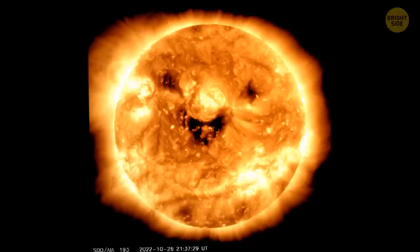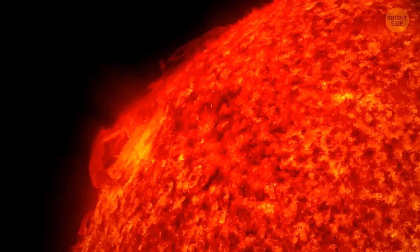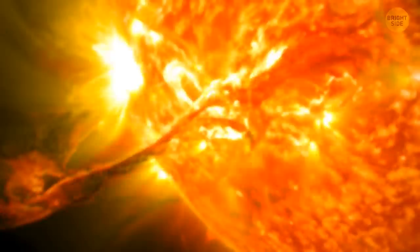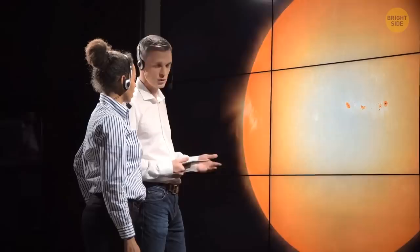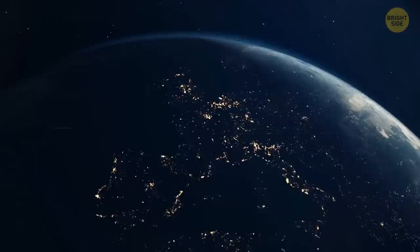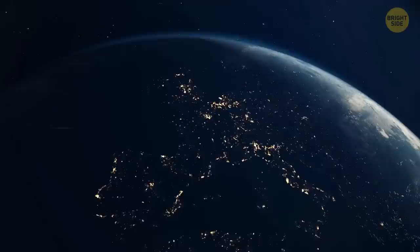Although this photo seems quite funny, there's a rather serious and dangerous phenomenon behind it. Should we be preparing for another disastrous event? According to some scientists, yes. The probability of a terrible solar storm is quite low — only a couple of percent per year — but even though we've been lucky so far, our luck isn't eternal. The consequences of another solar storm can be really catastrophic for us. In the 21st century we're very dependent on technology, and though we could ignore this stuff in the 19th century, it won't be so easy now.